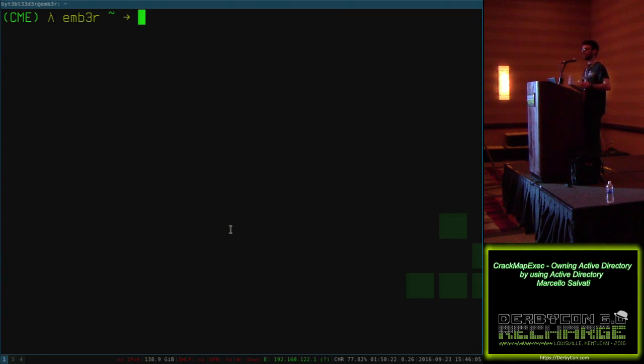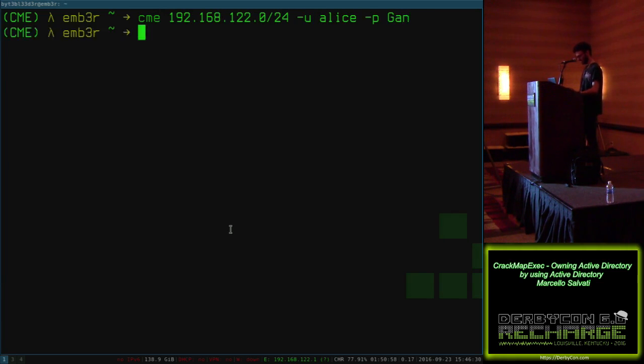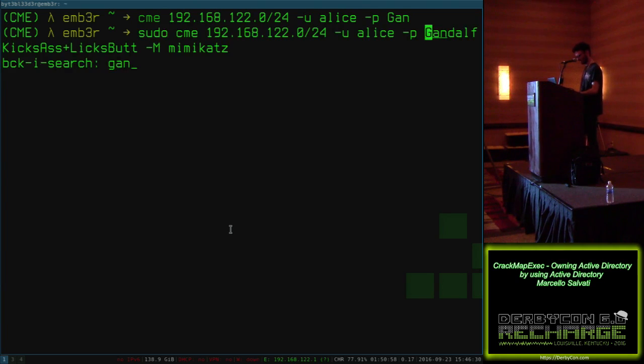Really quickly, you can actually get shells on a /24, either using Empire or Metasploit, using CME. So if we use the domain admin password again, 192.168.122.0/24, and specify, let me just see if I have this in my, yes, cool, okay.